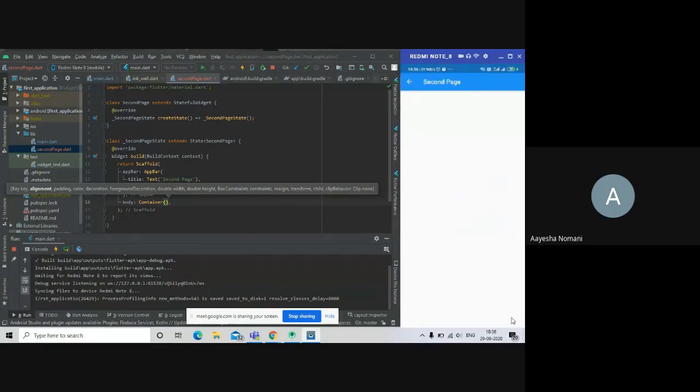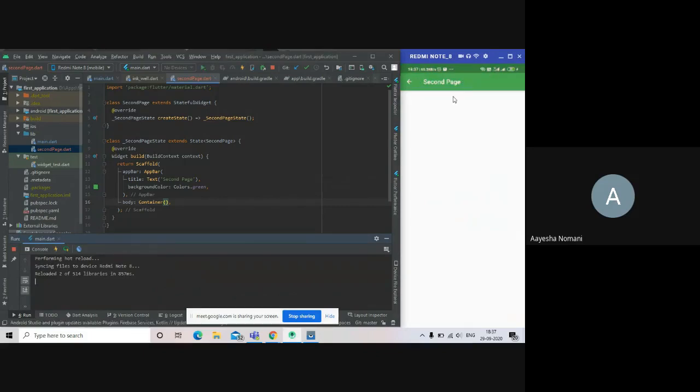Okay, now we'll check this. Now it is not giving that error, which means I was right. The error was because this Flutter software mixed the previous and present versions. Now I have this color as green. Now here I will show what a row does.